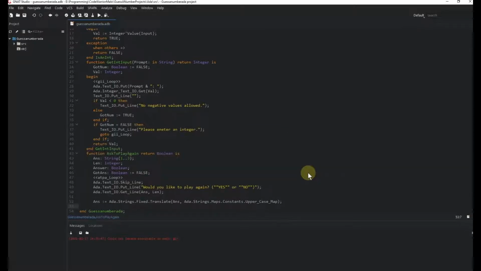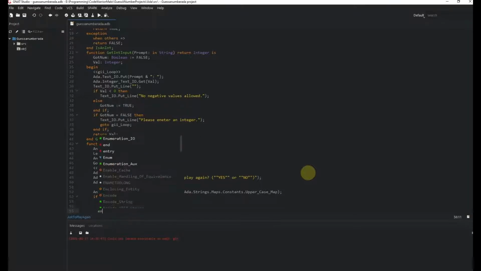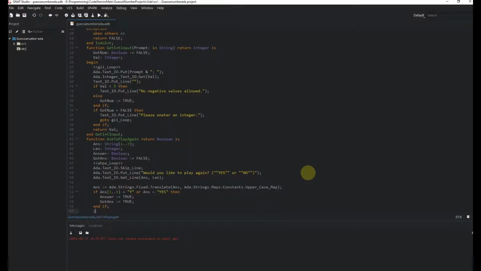And then if ANS, we're going to get the very first character. If that's a Y for yes, or the whole thing is yes, then answer is true. Got_Answer, whoops, is true. And then we will end if.